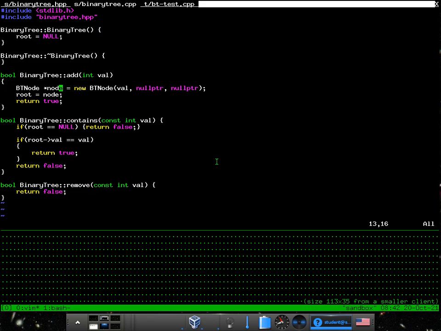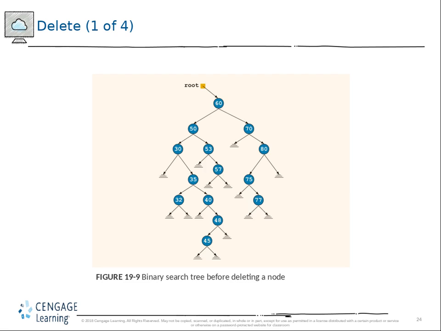If we're going to add the 4, what's the first thing we need to do? I guess go through the tree until you find the correct spot. And that correct spot is defined by an empty node. Well, not just any node. First off, there's a check of whether the tree is empty. If it's empty, we add it to the top. That's a pretty good check.